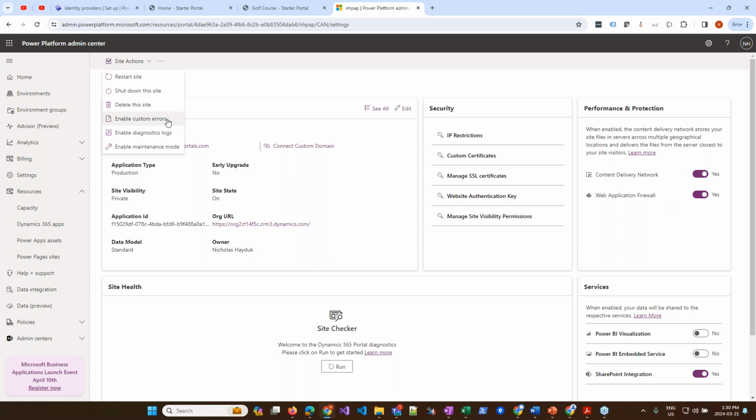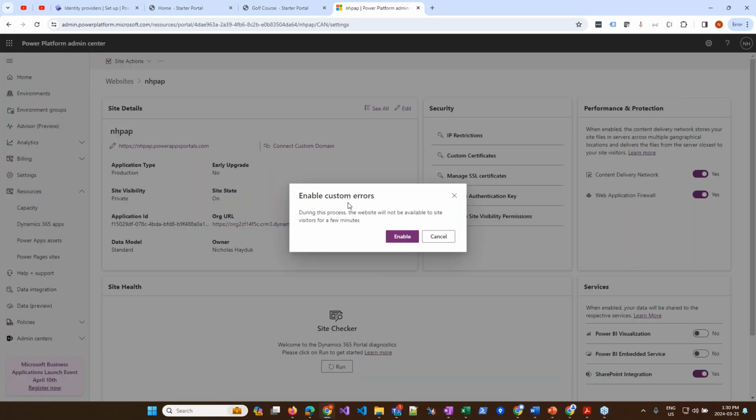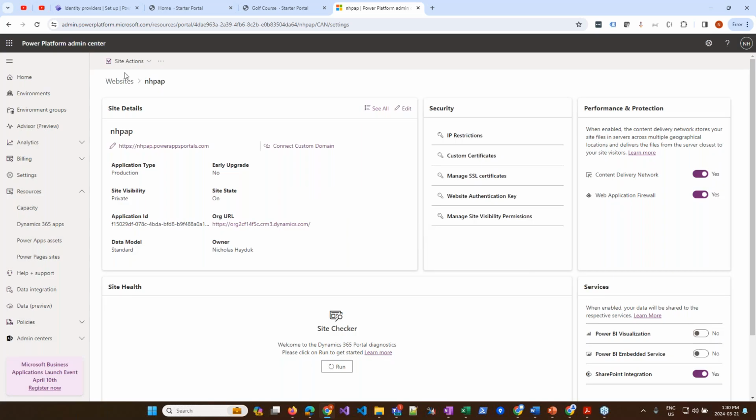So the enable custom errors, in my case, I actually would disable that. When you have custom errors, what happens when a catastrophic error happens on a page when it's being attempted to be shown to the user, and you get that white screen of death, what you can do is say, I don't actually want you to show a generic error to the users. I want to see that full stack trace. So what you do is you disable custom errors. In my case, I've already disabled that. I was playing around with it a little bit.